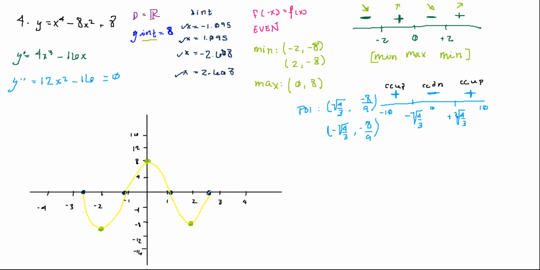So we kind of have this part sketched, and then we know from here on out, from the point +2, and as x gets larger and goes on to infinity, we know that this is just going to remain positive. We're going to be increasing this entire way. The slope will be positive. So we're going to increase. And we know that if x is coming from -infinity towards -2, it's going to be decreasing the entire way.